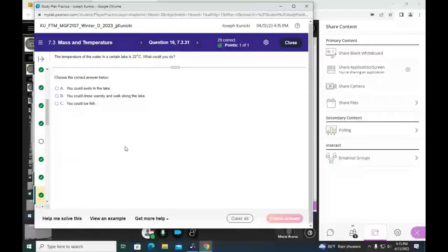So all I need is a slope, remember? So the slope, if I start with this as my y1, is 100 minus 0 over 212 minus 32, that's 100 over 180. That's 5 times 20, that's 9 times 20. So the 20s cancel, so my slope is 5 over 9. And then we just use, remember the point-slope form of the equation? It's y minus y1 equals m times x minus x1, where x and y are your variables. x1 and y1 are one of the 2 points, and m you solve for 5/9.